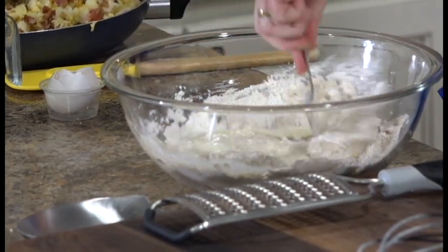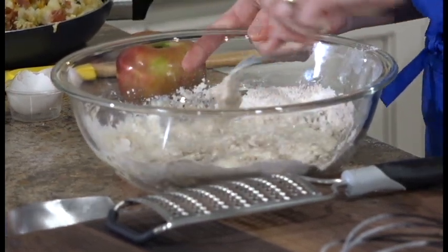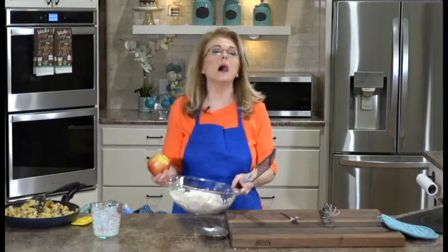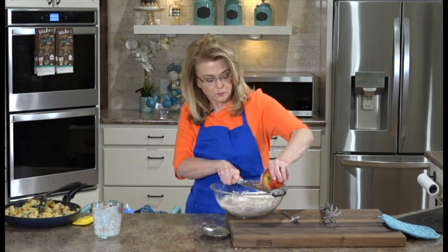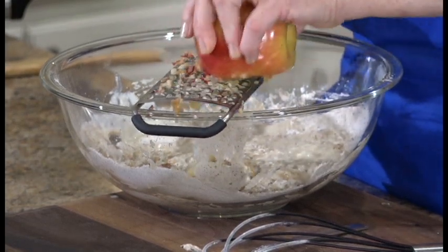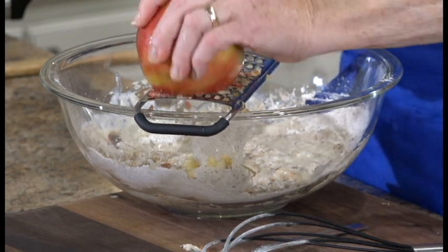And I have 1 apple unpeeled. You can peel it if you want, but I really like the texture that the peeling adds. If you have a box grater, you can use a box grater. I'm just going to use this handheld grater. And you're actually going to grate that apple over your bowl because you want those juices. I'm going to grate my apple into my pancake.